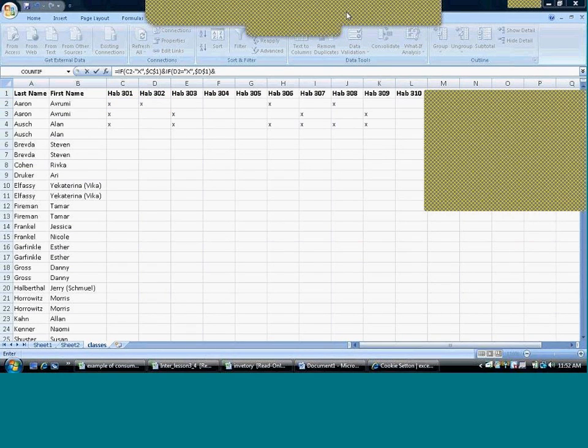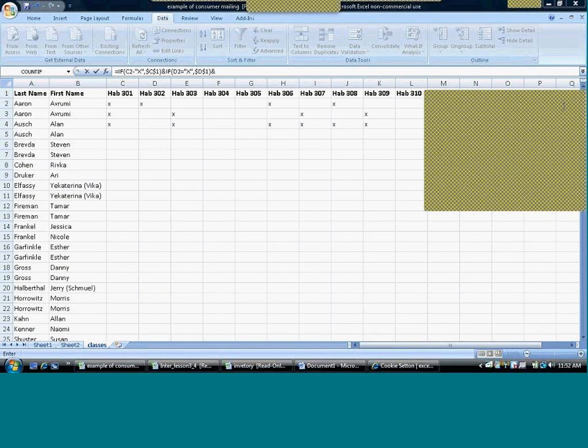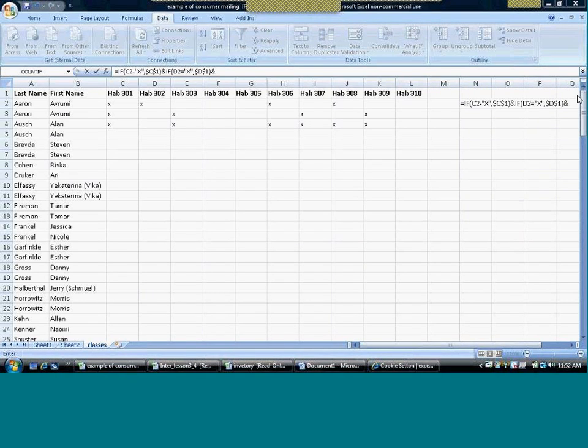Wait, I just had a question from Connie. Shouldn't there be an equal sign instead of, did I put a dash instead of an equal sign? No, you have it. Oh, yes, right here. Sorry about that. There you go. Okay.